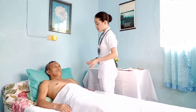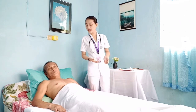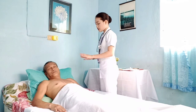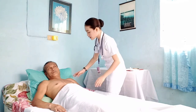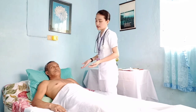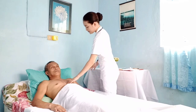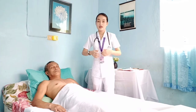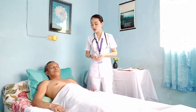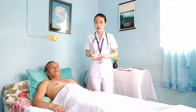Okay, sir, so now I'm going to proceed to inspecting your chest area. Okay. Proceeding now to the inspection of the heart or precordium, first thing to do is to begin with a general inspection of the chest wall, and I'm looking for any pulsations, symmetry of movement, retraction, or heaves. Heaves are strong outward thrusts of the chest, which I don't see. Okay. Now, simultaneously inspect the precordium for pulsations while palpating for the aortic, pulmonic, tricuspid and apical area.